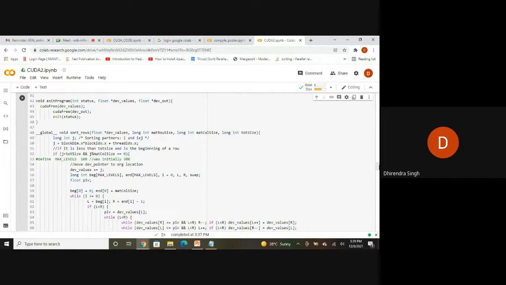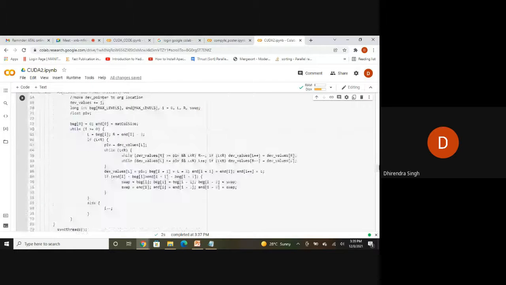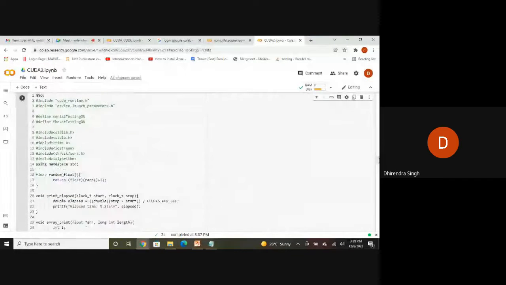Row wise, that matrix will be sorted, then column wise the matrix will be sorted, and after that, in that sorted matrix, we are trying to find the correct position of every element inside the sorted array. So that was the purpose of this code. But that code is not performing well at present.